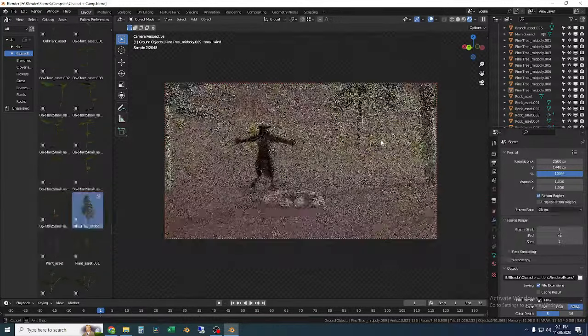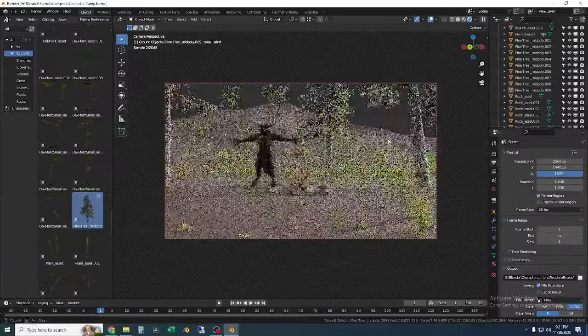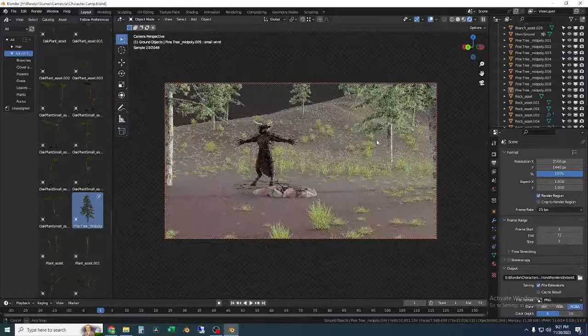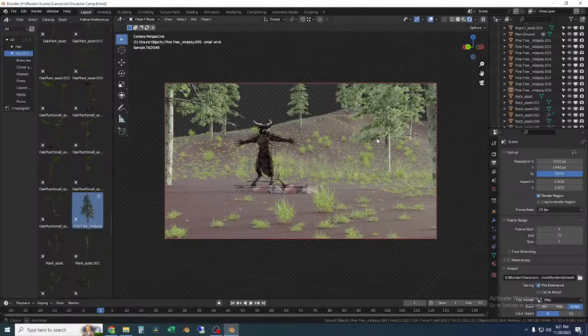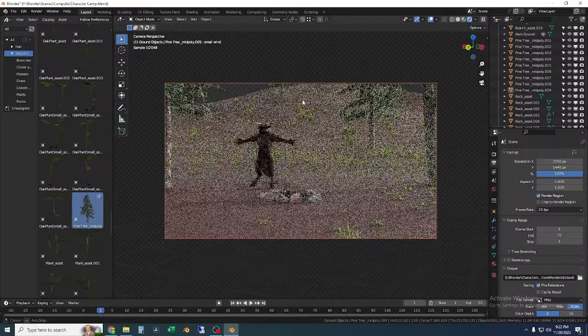So somewhere in this direction is where the camera's going to be facing. I can move it around a little. I can still move trees if I want to, but I think showing that hill behind him and then maybe the moon kind of halfway onto the frame in that direction is the goal here.